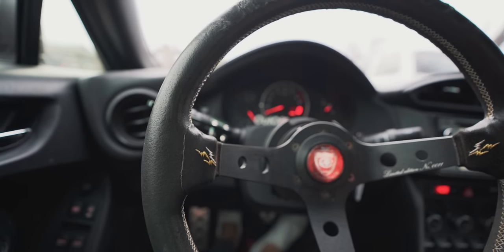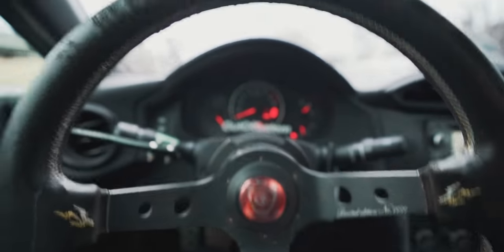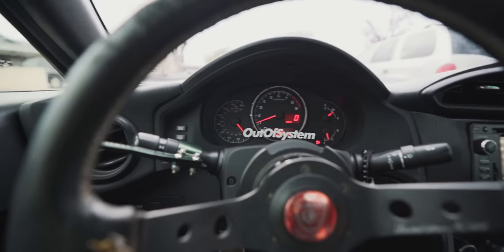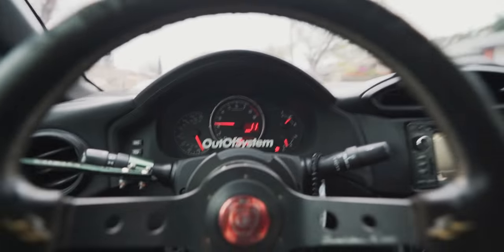The first one being the auto lock when you start driving. So let's take it for a spin real quick. I believe once you go over 5 miles per hour, that's when the doors should auto lock. Start driving. And it auto locks. Sick.